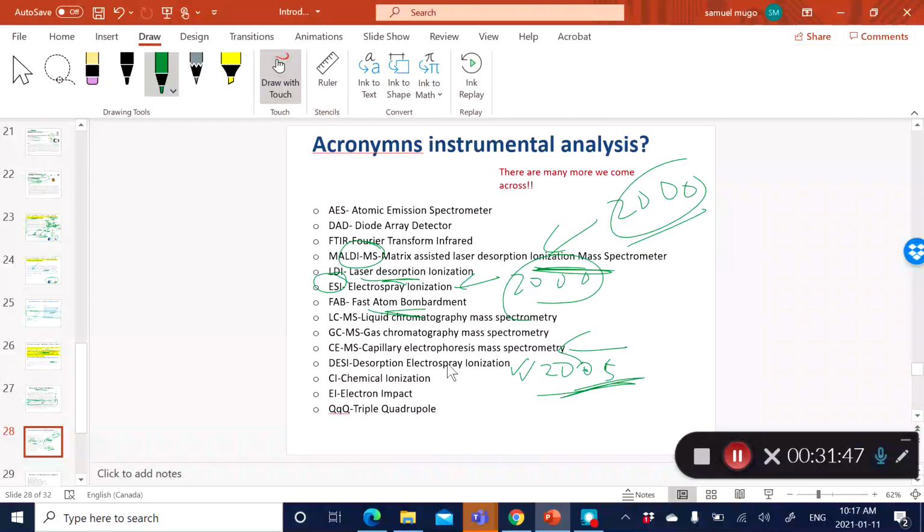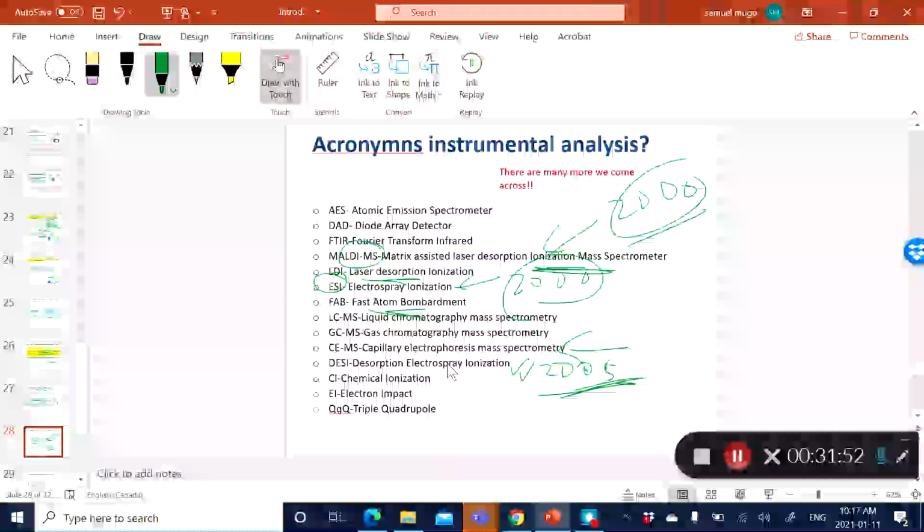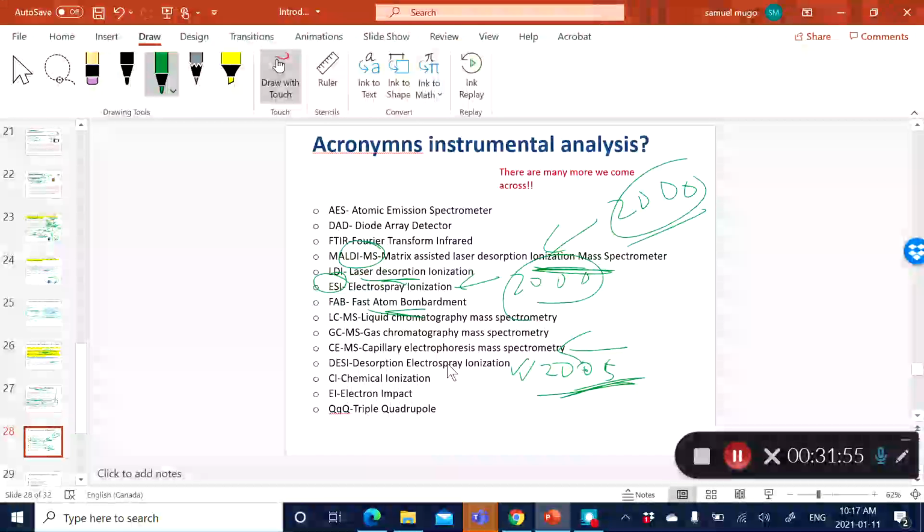And they play a huge role in what people are calling the development of drugs for personalized medicine, where people can profile somebody's genome, and then they can profile somebody's proteins that are expressed, and try to link that to clinical analysis. And so these techniques are used a lot for detection of proteins: MALDI-MS, ESI-MS, the DESI, and so forth.